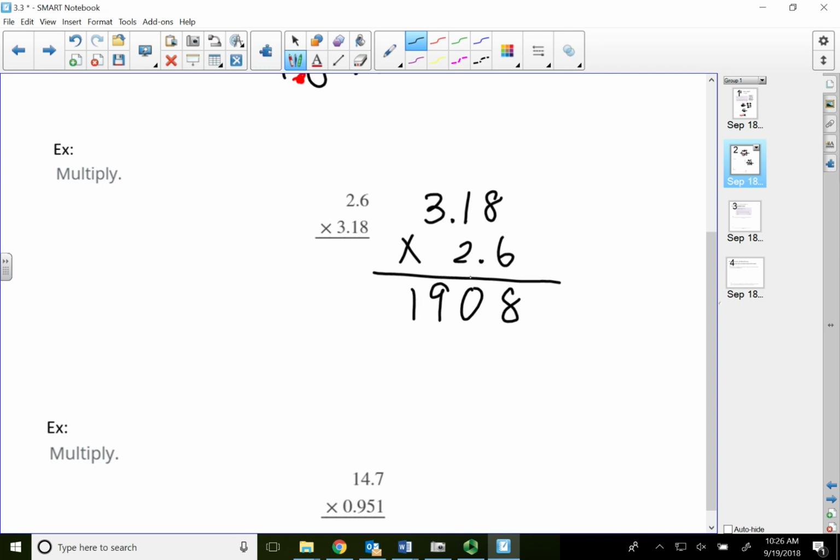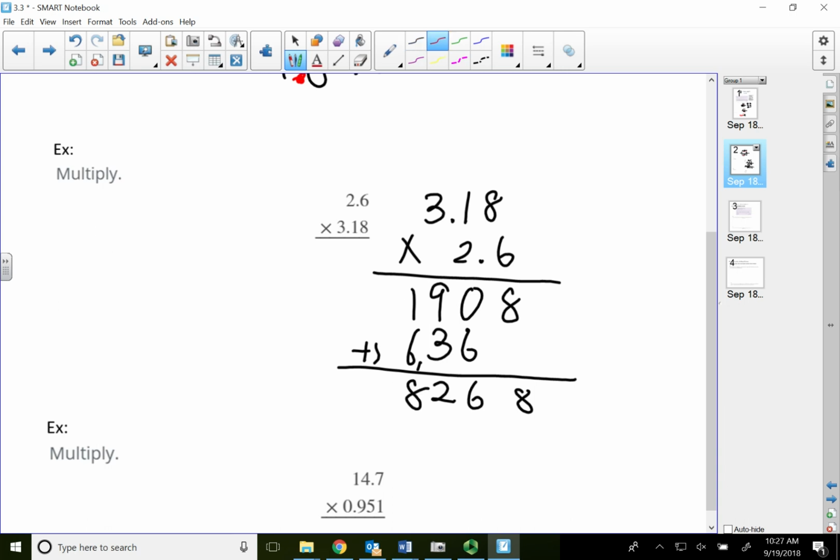All right, let's line them up correctly. 2 times 8 is 16. Put it right below the 0. It's like the tens place. That's because my 2 is in the tens place multiplying, so the product has to land on the tens place. All right, 2 times 8 is 16, carry 1. 2 times 1 is 2, plus 1 is 3. All right, 2 times 3 is 6. Let's add them up. That's 8, 6, 12. Carry 1, 6, 7, 8.